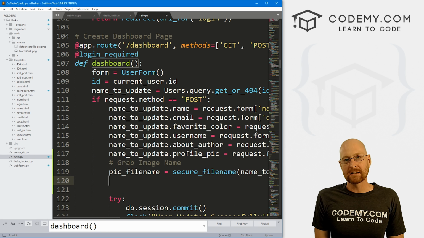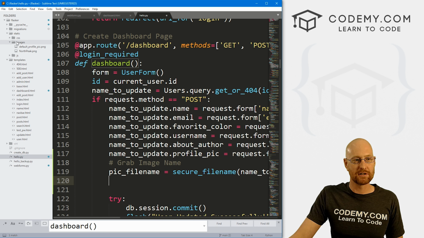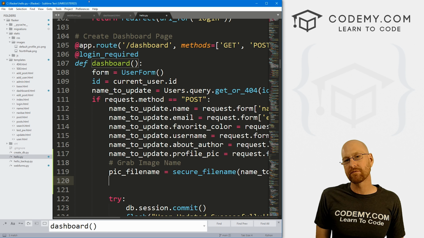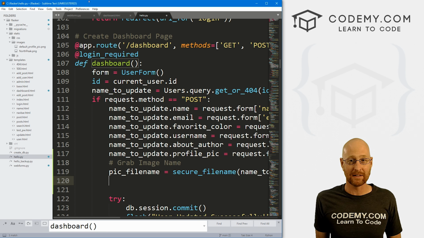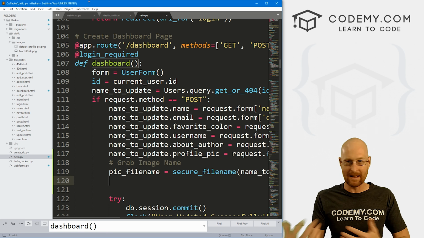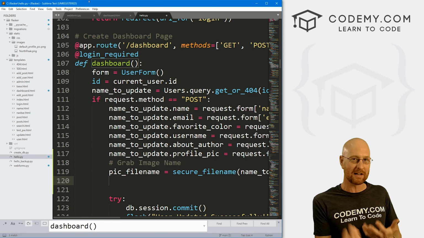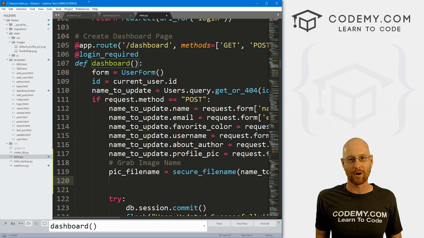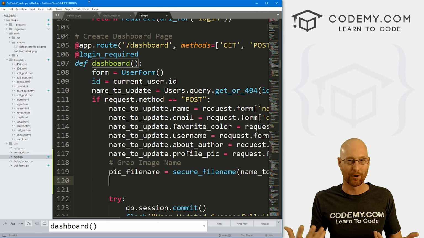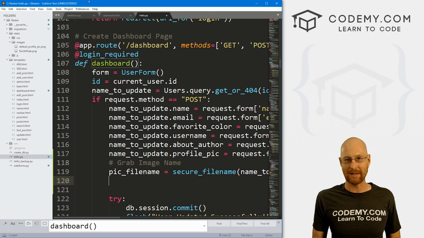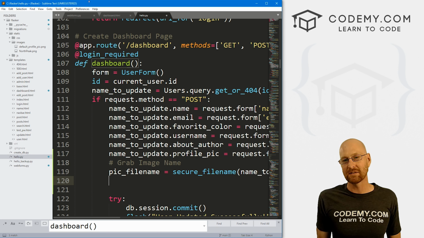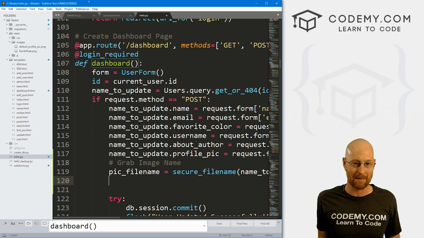Now, while we're at it, let's play with that unique user ID. Why? Well, because we're going to upload these images, for now at least, into our images directory right here in our static folder. Well, what if two people upload the same file name? They might have different images, but they might be named the same. It's pretty common to upload files that are called profile or my profile or profilepic.png or whatever. So it's very possible that more than one user could upload a file with the same name. So we can't have that.